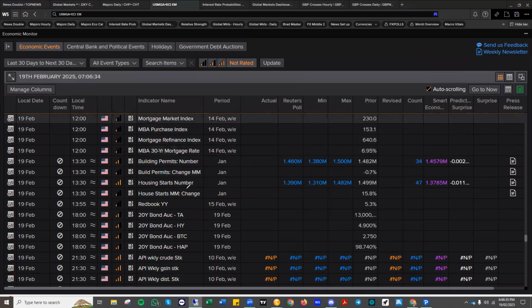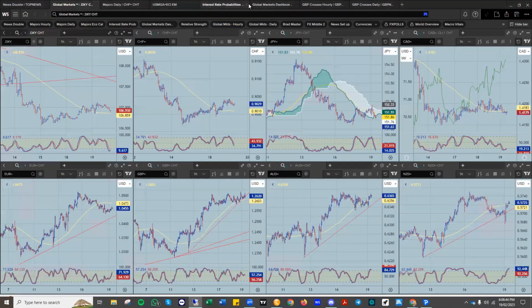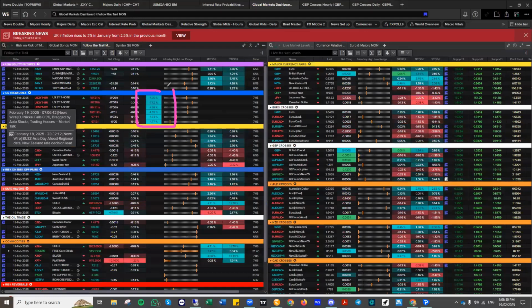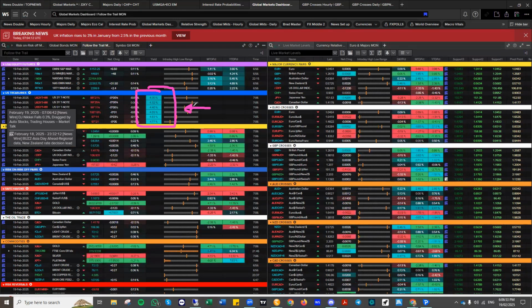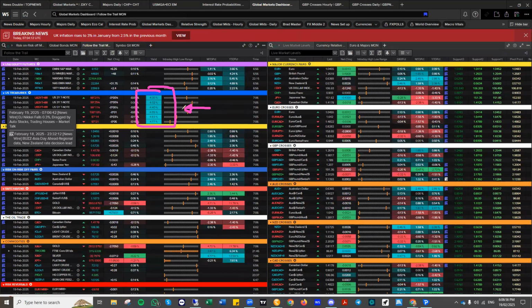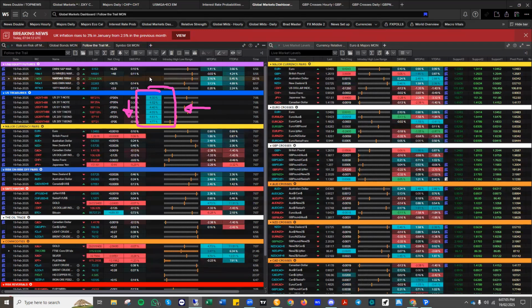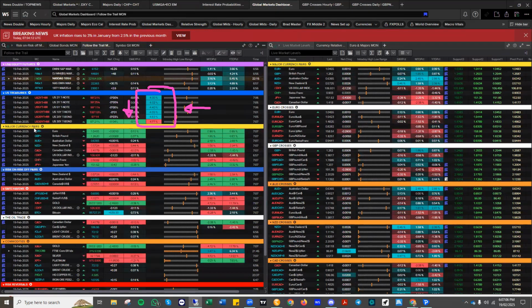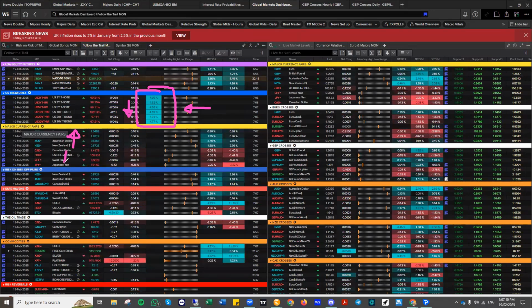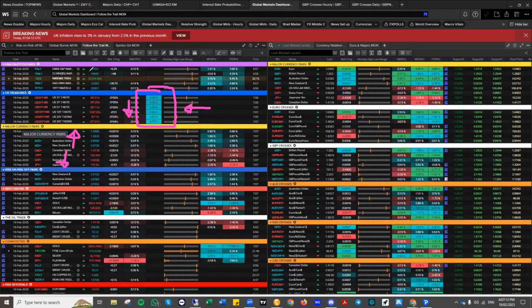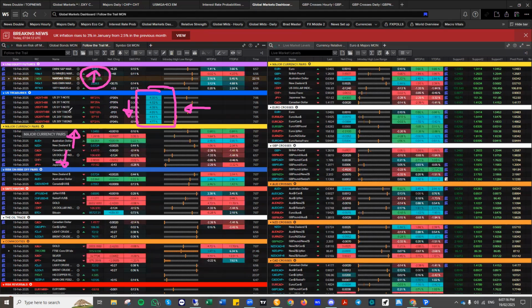Not a lot, right? The housing starts, and that's a peripheral number. So what we're going to work with, and this is where the markets are in a little state of flux, I would keep a very close eye on the US Treasury yields, as there's nothing here to change them. Think of it as the strength of the dollar. If they go up, the dollar gets stronger. If these go down, the dollar gets weaker. I'd also be keeping an eye on the equity markets. There's nothing really coming out to rock the boat there. All we're seeing at the moment is a bit of a risk on profile, with equity markets going up and the dollar going down.